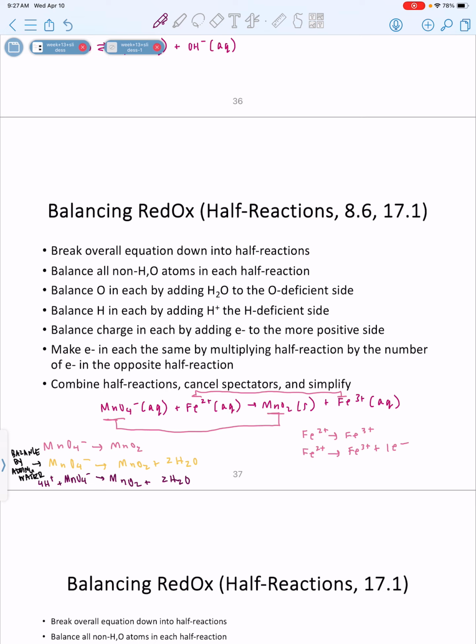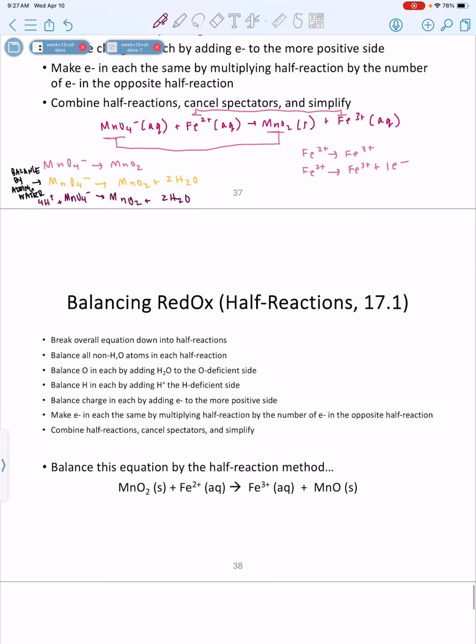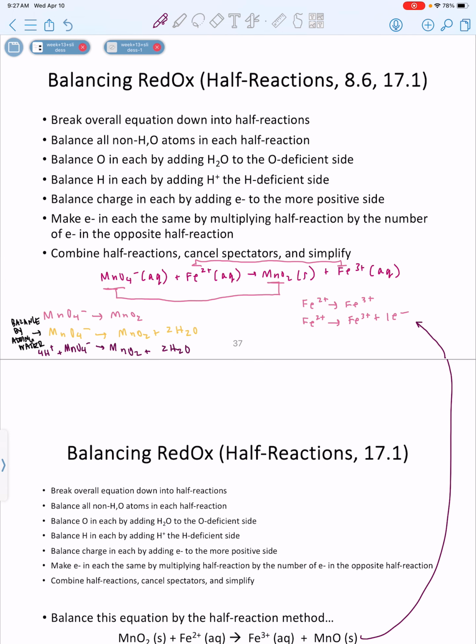So I balanced everything that was not O and H first, then I balanced O by adding water, and I balanced H by adding acid. Question. All of those are present in my water equilibrium. Now what? Well, the only thing that's not balanced in this half reaction now is the charge. Right? I haven't accounted for electrons. Over here, I've got 4 plus 1 charges, and over here I've got 1 minus 1. So the total charge on this half of my reaction is plus 3.